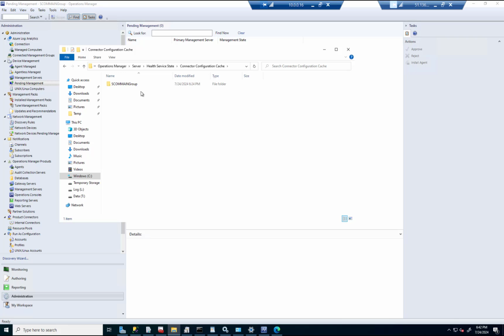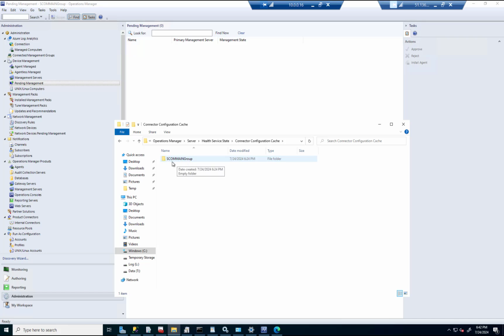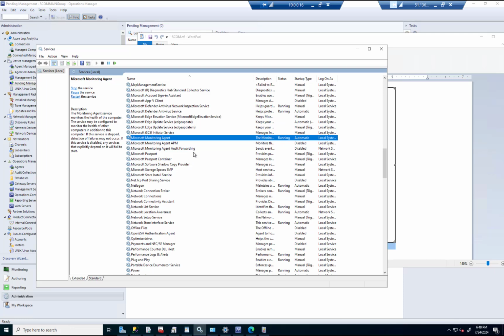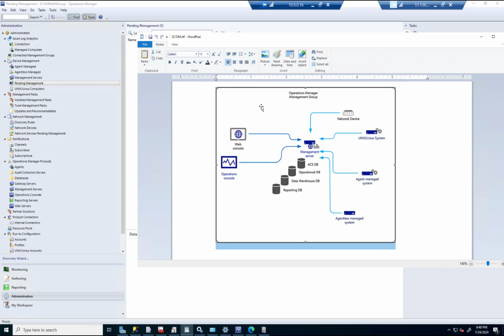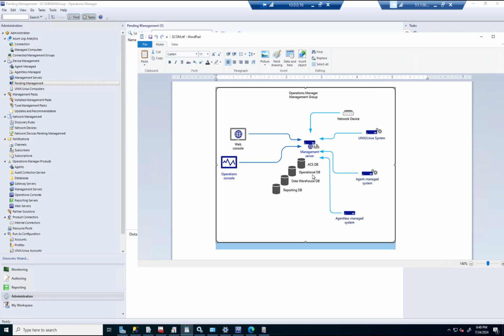And if you remember, during the installation of SCOM, we selected this group name. This is the main group name for SCOM, SCOM main group. Looks like everything is running well. So as we can see here, System Center Operation Manager has been installed successfully and running.